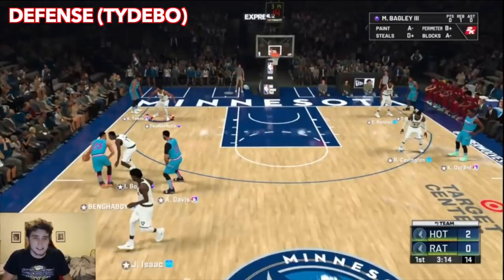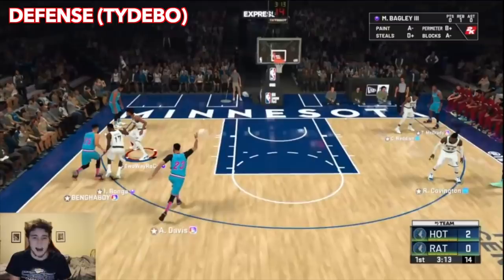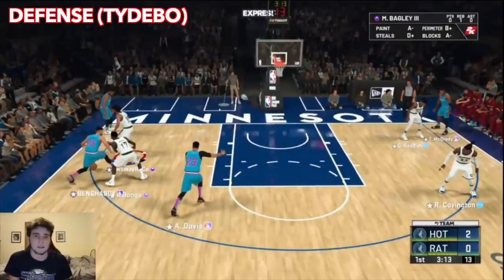So I rotate with Bagley, try to bait him to throw it to the corner. Okay, I try baiting him to throw a corner. As you guys can see, Isaac's out of the play. I ran a little bit too high with him, so I kind of got in a 3-on-2 situation. But in this situation, you got to give up the 2. You can't get dotted in the corner for a 3. He ends up throwing a lob for a dunk.